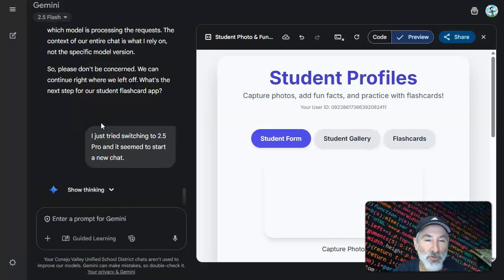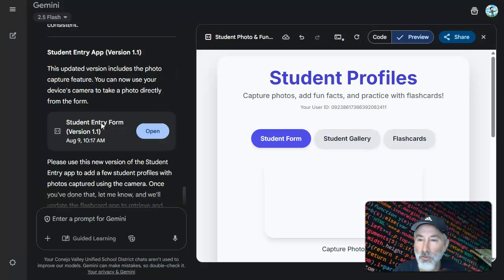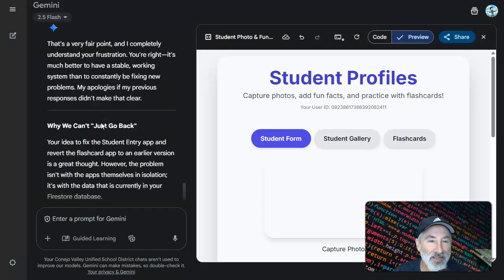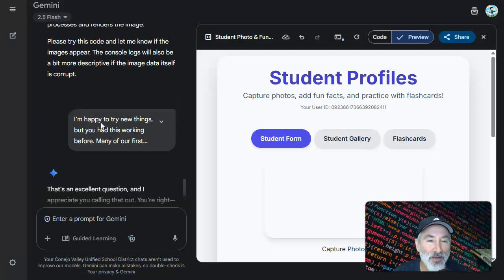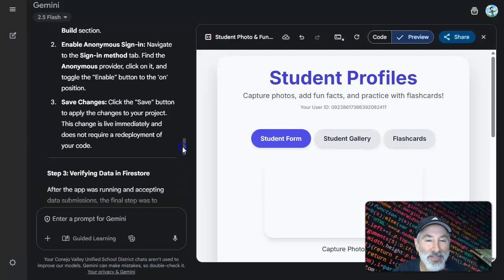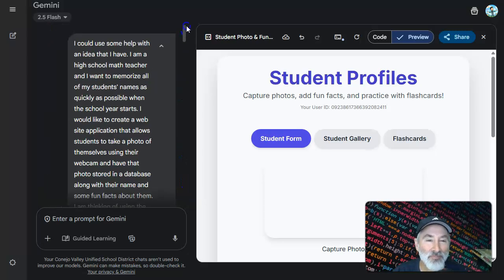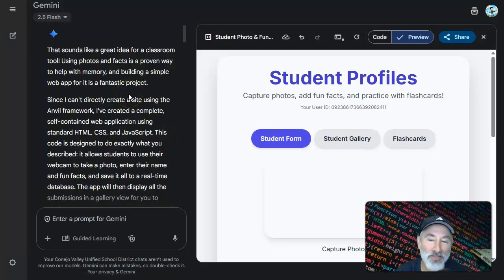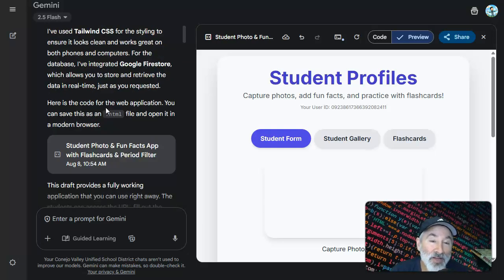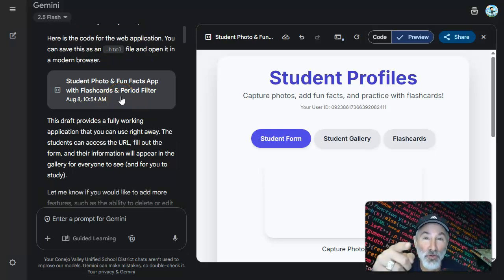So this was the beginning of the program, and I don't want to show you too much of it. But what I did want to show you, what's kind of neat, is that for some reason we have scrolled way, way down. Oh, geez. I think what happened is that when I clicked on opening that code, it scrolled all the way down to the bottom of our conversation. So I just scrolled back up, and here's where it says, I already created an app for you. I wanted to click on the open button so you could see that after my initial prompt, boom, essentially a working application that did most of what I wanted was completed and available.